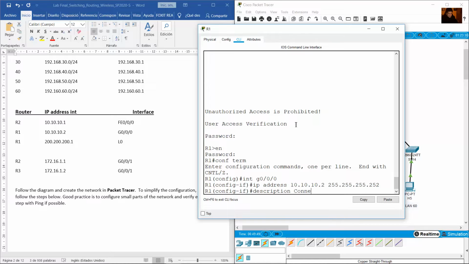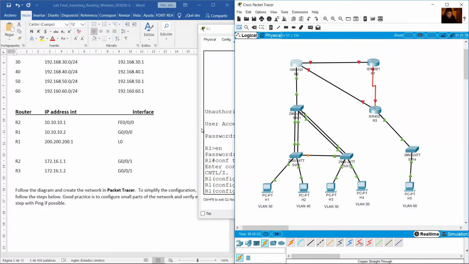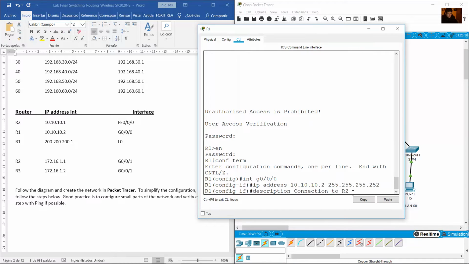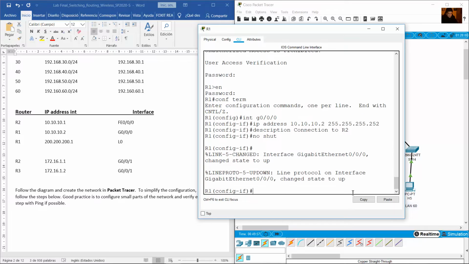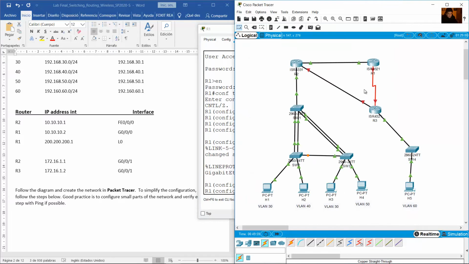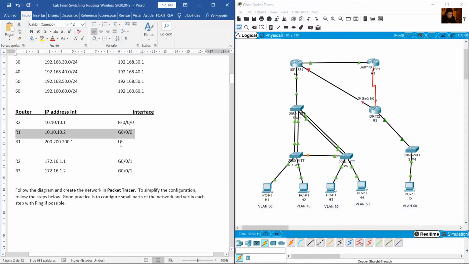Description, connection to R2. No shutdown. Configure this other one, the serial interface. The loopback interface.